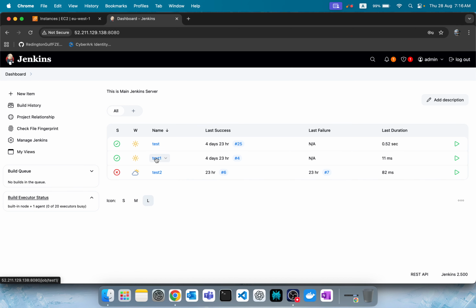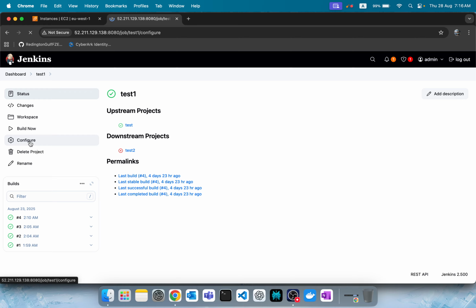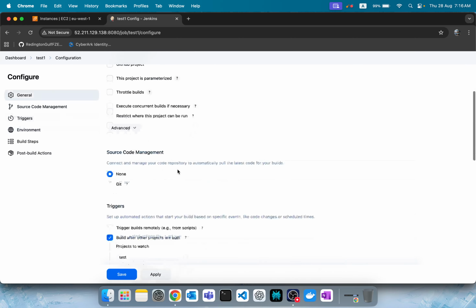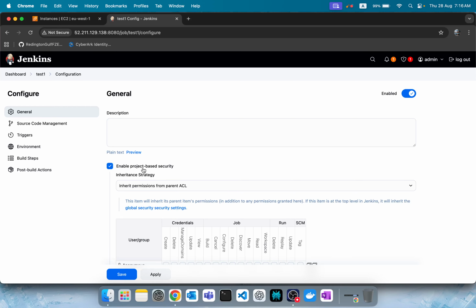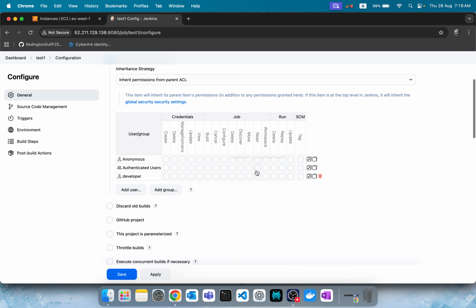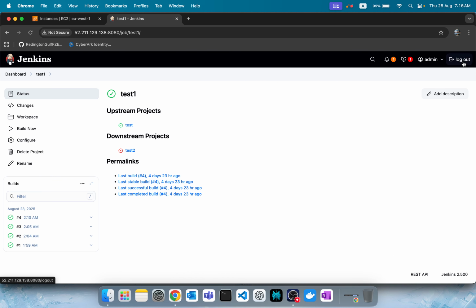Let's say you want to give permissions to this one also. Simply go here, go to configure project. At the top, enable project-based security, add the user. Who is the user? Developer, right? Maybe read, of course, read is mandatory. He can build it, and he can cancel it also. Let's log out.